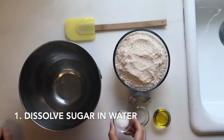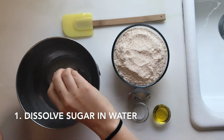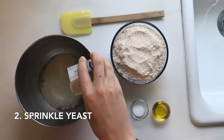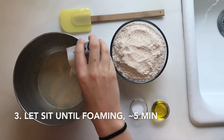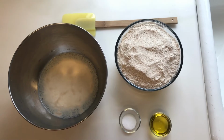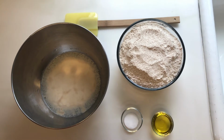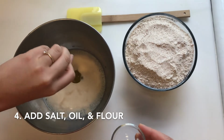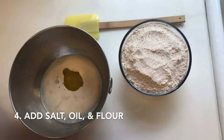First, dissolve the sugar in the water, and then we'll sprinkle the yeast over top. And we'll need to let it sit until the yeast starts to foam, which should take about 5 minutes. And this is what it looks like when it's a little foamy. Then we'll add the salt and the olive oil, and then we'll add in the flour.